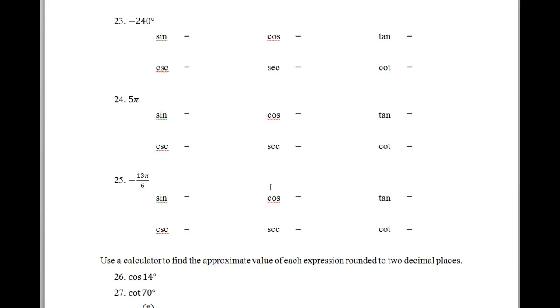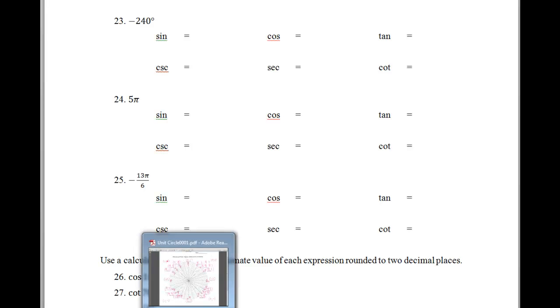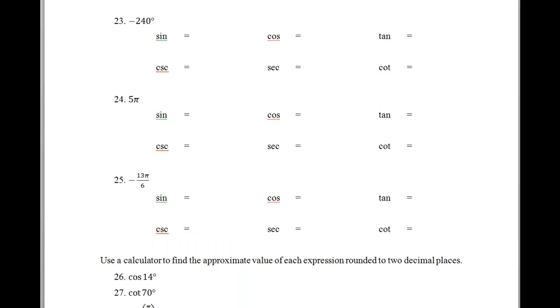Okay, so 5 pi. What is that? Sorry, I'm having a little technical difficulties here. Things on the menu didn't show up there. So the sine of 5 pi is the y value at that location at 180 degrees, and that point was negative 1 comma 0. So our y value was 0, our x value was negative 1. The inverse of these is 0 and negative 1, which is pretty straightforward, except that the inverse of 0 is not 0. The inverse of 0 is 1 divided by 0, so this is undefined.